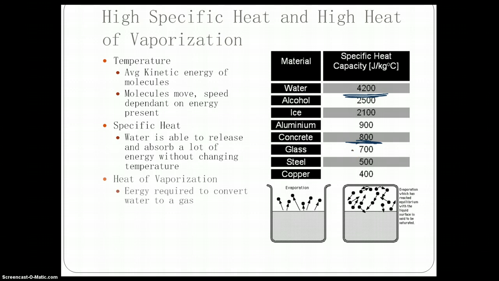The other one is that water has a really high heat of vaporization. Heat of vaporization is the amount of energy required to convert a substance to a gas. All right. Basically, think about boiling water. You want to boil water. You need to give it a certain amount of heat, and then it starts to come off as steam. Well, just like having a high specific heat, water has an absurdly high heat of vaporization. Based on molecular weight, it should boil at a much lower temperature, but it does not.